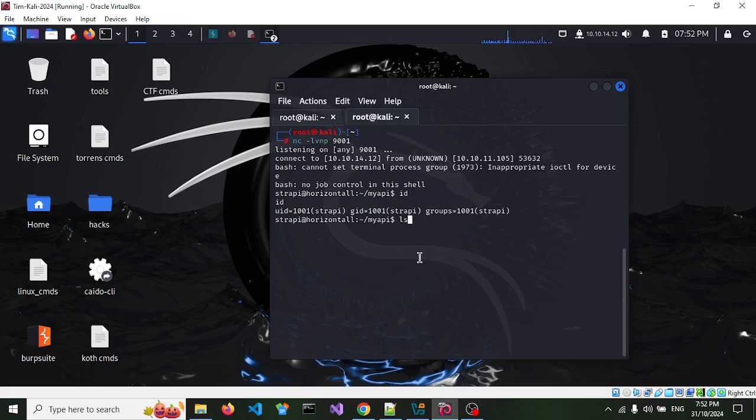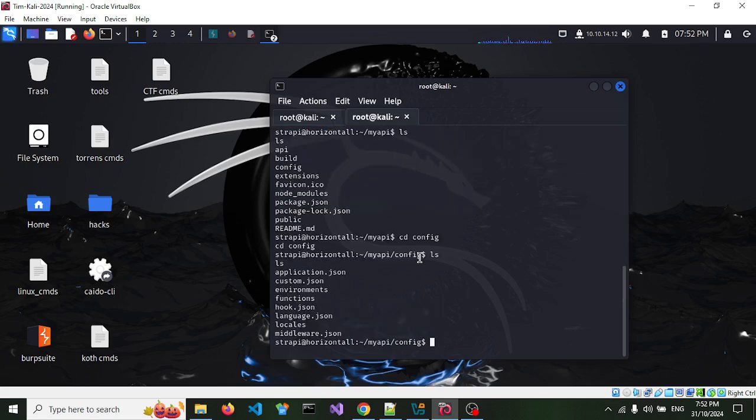If we do ls, there's nothing there really we can look at. Config. So let's do cd config. Application, custom, environments.